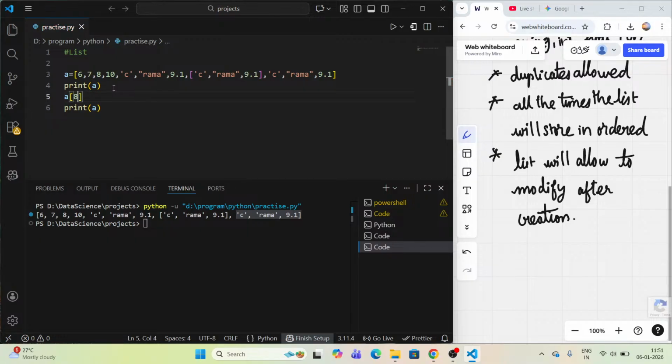A index equal to 800. Now if I print, see, at the place that is a 10, I have changed it to 800, so we are able to alter also. This is another important thing in the list.